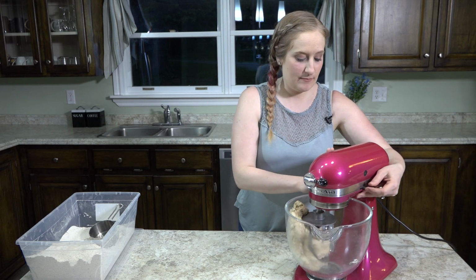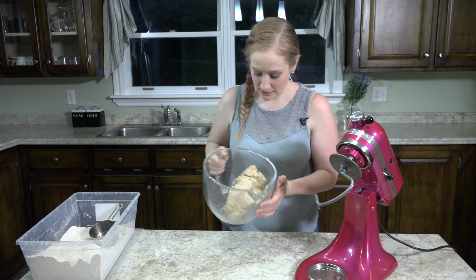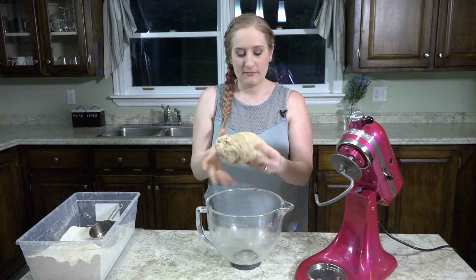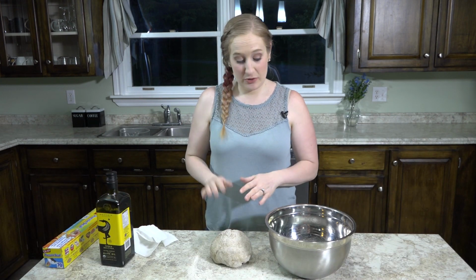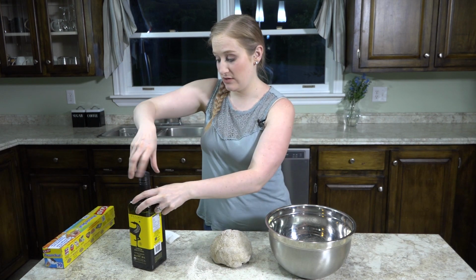Okay, that is looking good to me. Now we're going to put it in a bowl, oil it, and let it rise for 2 hours.